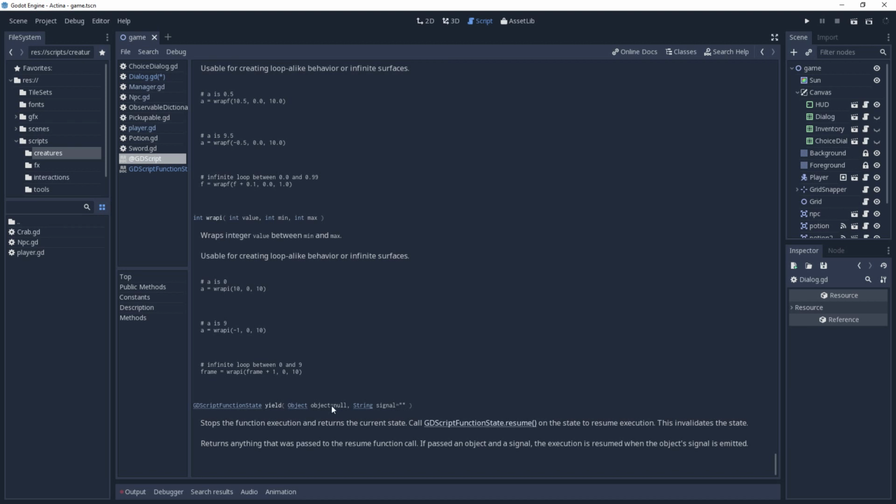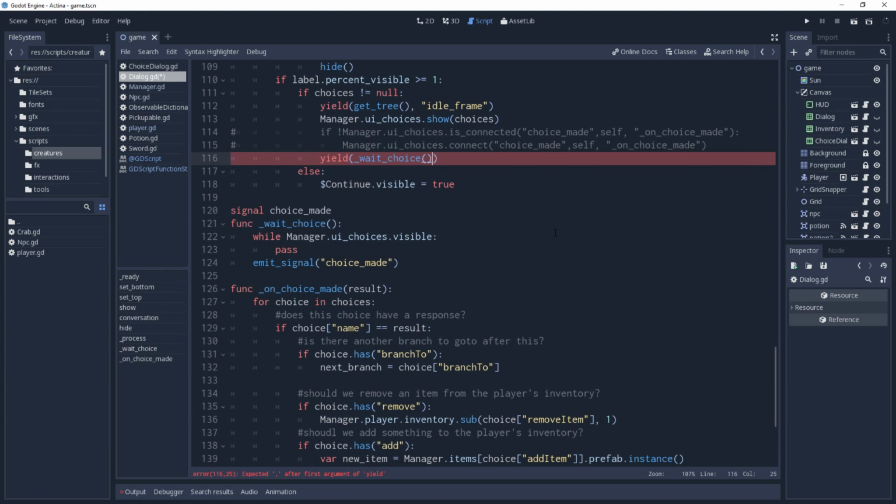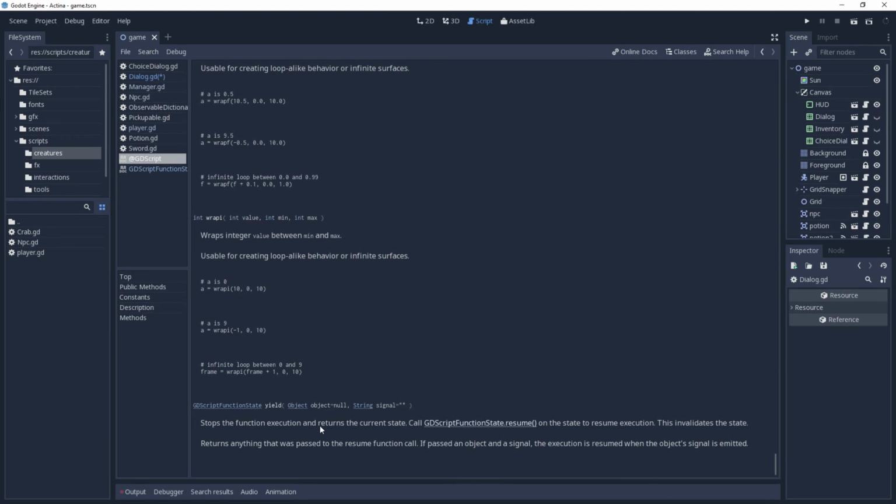Oh, it's supposed to be an object. But see, this should still work. Pass an object in the center, the execution is resumed when the object signal is emitted.